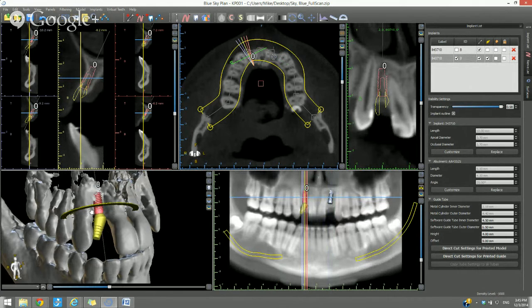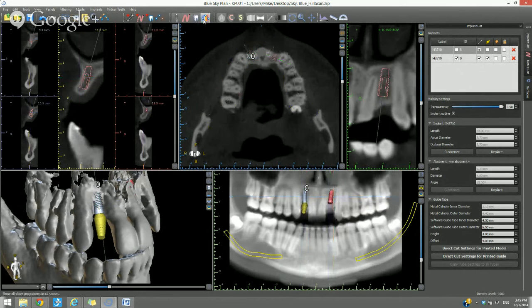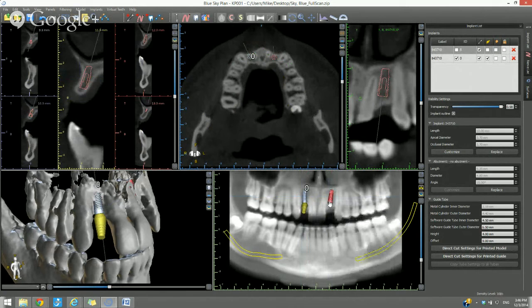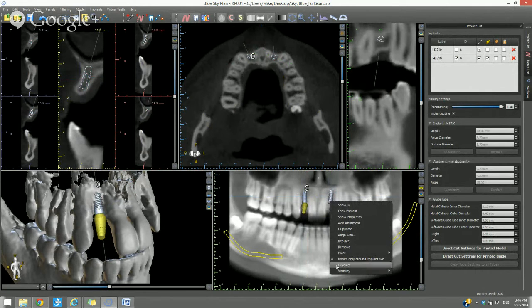So you have the option that comes up to rotate the implant, and we see how when we rotate it, it changes the angle of the abutment. It's important to remember to turn off that functionality. Let's hide our lines here. Okay, you need to uncheck it after you're done, or else if you want to move the implants, you won't be able to, because that's exactly what it's trying to do. It's trying to allow you to rotate around the axis of the implant without moving it. Okay, deselect prevents the implant from being highlighted, and that's pretty much it. Visibility allows you to turn on and off the implant and or the guide tube.